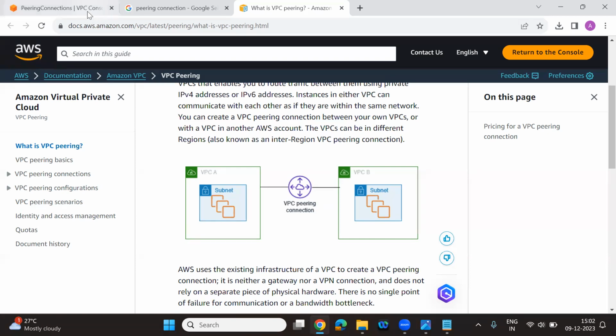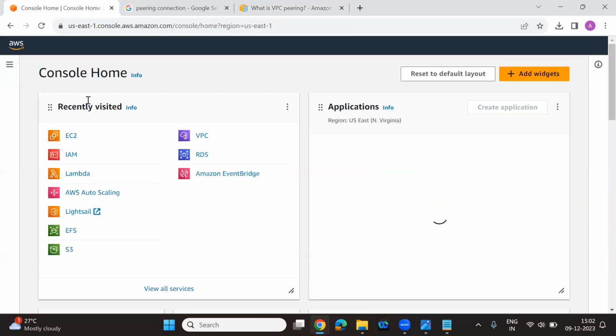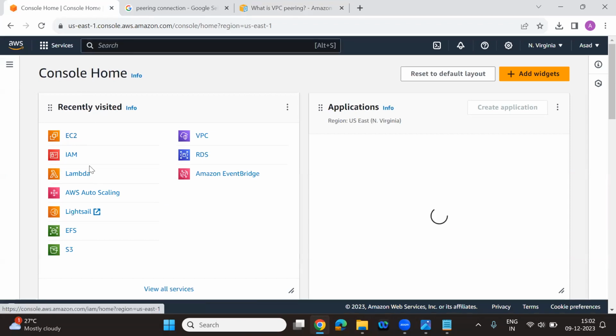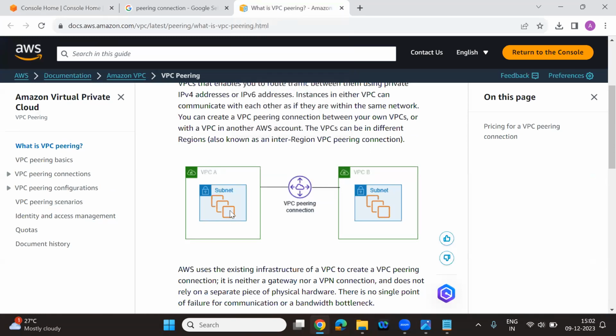Imagine we have Amazon AWS here, with a set of services: EC2, IAM, Lambda, and all those things. There might be a scenario where in a company like Infosys or TCS, they have their own different applications which might be running in the same container, but in different availability zones. So how will we connect them? This is one scenario, a very important interview question: what is VPC peering? How are we going to achieve it?